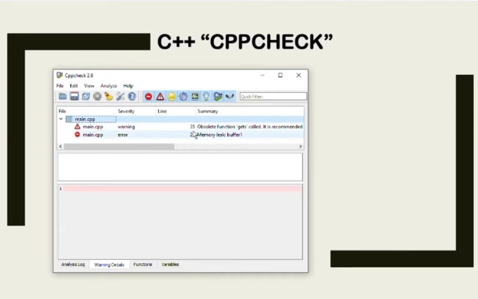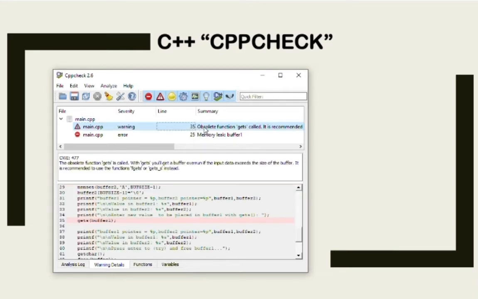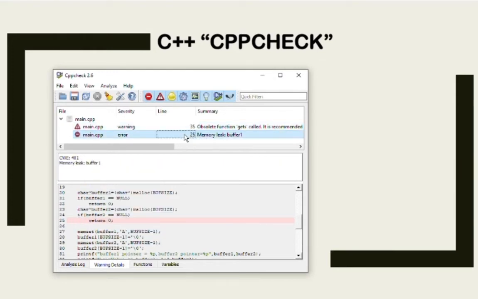The first one is in line 35, which is an obsolete function gets called. We have to change gets. And the other error is in line 25, which is a memory leak buffer1.